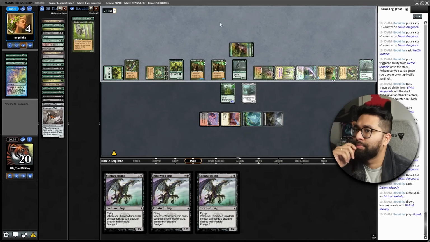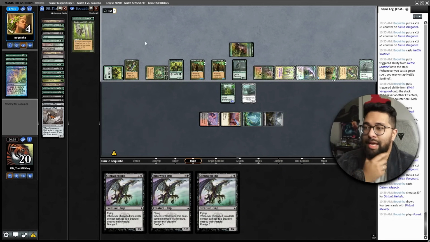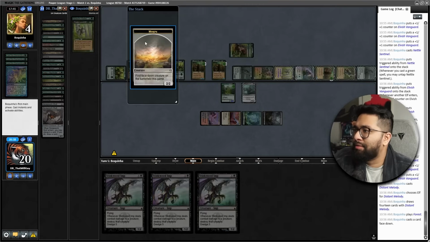Yep. 2 mana. One has access to a ton. I don't think they've untapped like once. I mean, they have to see it. That's the idea. They have to see the lethal line. Right? They have to see the lethal line. I feel like I was close here.